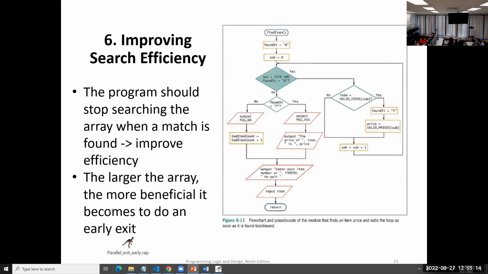So see now, you use a combined condition here. Either you loop from the first element to the last element, in the case where it is not found. But what happens if you found it on the first, second or third element? You set found to yes here, and you check the condition. If found is equal to yes, you exit here. And of course, when you exit, you have two possibilities. Either you were not able to find it, you already ran all the way, and you print out that it was not able to find it, and bad item number. If yes, that means you were able to find it, and you just print out the price. Make sense? Okay.